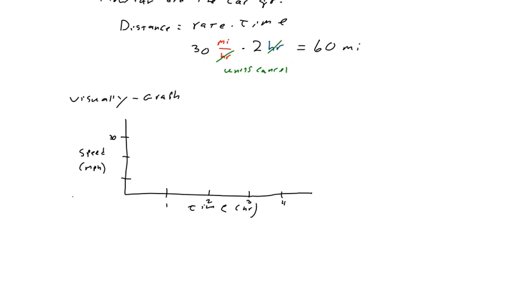If I were to take this graph and say I'm driving 30 miles an hour for 2 hours, my graph is going to be a straight line. 30 miles an hour, a straight line across here for 2 hours. Let me stop doing that. Let me do it here, for this 2 hours right here. Come on, straight line. Here we go. 30 miles an hour for those 2 hours.